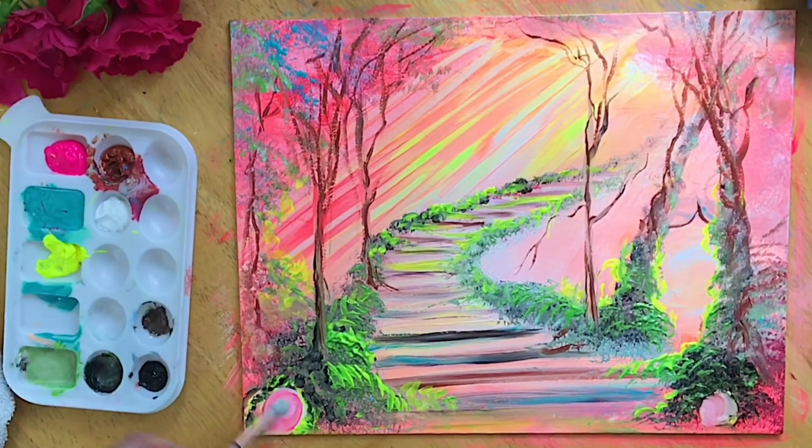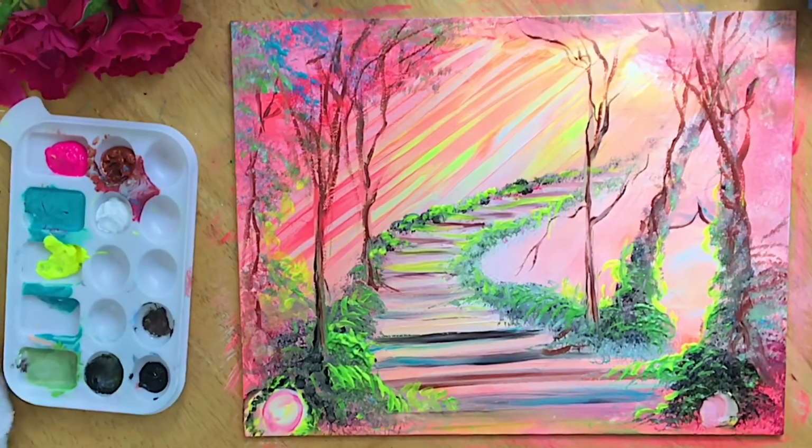Now I wanted to add a little bit of pink in there, but it was a bit too much. So I'm just going to balance that out and correct it.